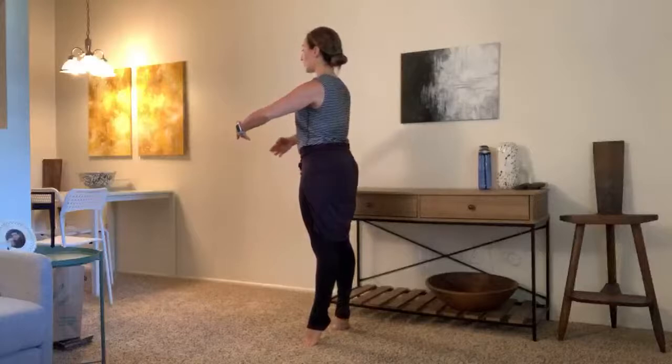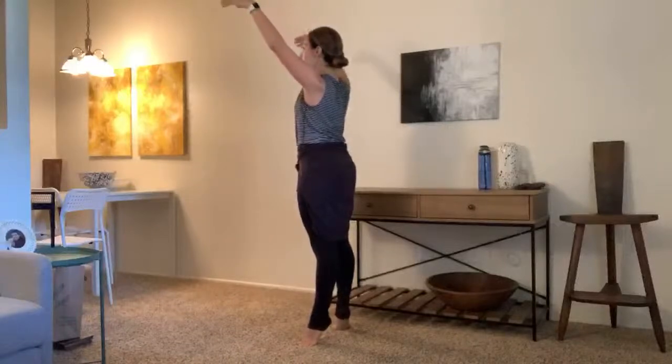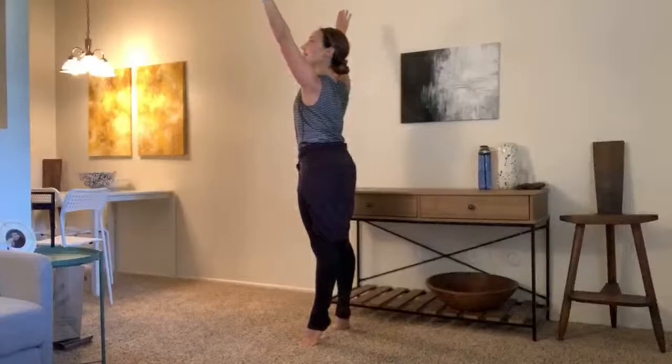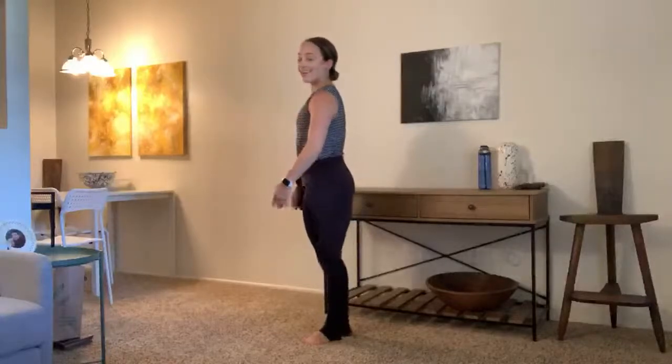See if you can bring that inside arm off. Floating up, keep them in front of the forehead. You can still see your fingers in your peripheral vision. Open up to that V and lower the heels, lower the arms. All right.